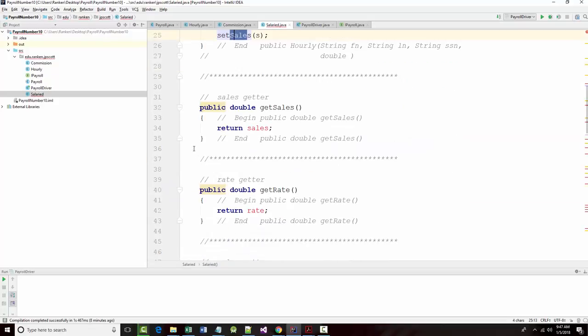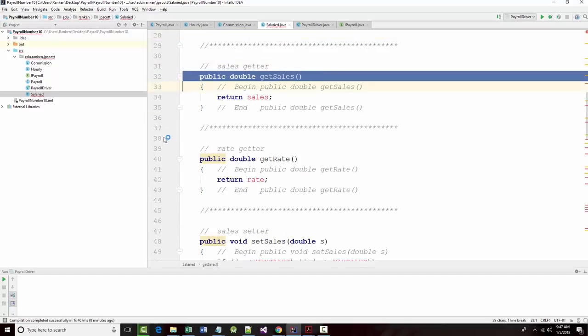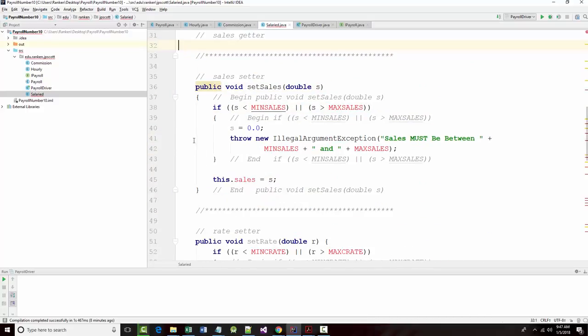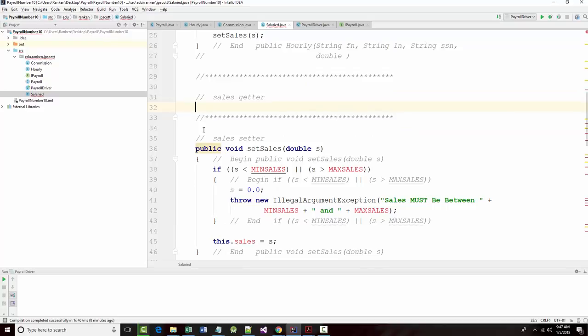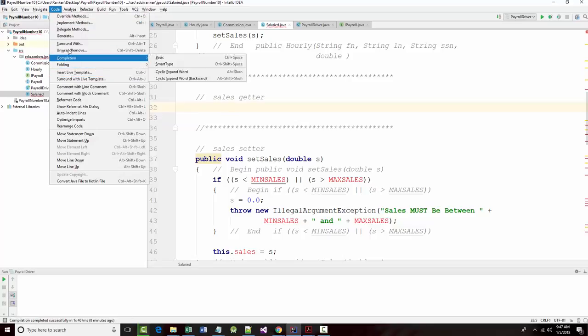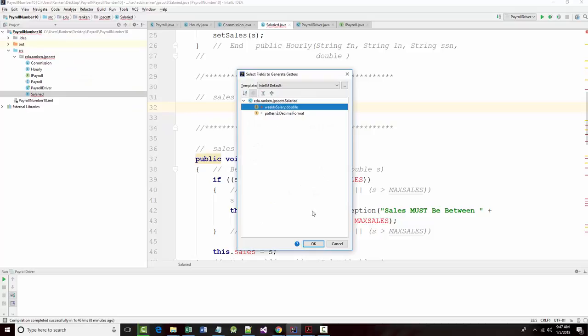Let's do this. We can now get rid of all of our, I'll keep this comment here, but I'm going to get rid of both of our previous getters and replace that right here with a code, generate, getter for weekly salary.